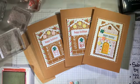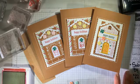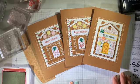And let's see, I also want to share with you my gift card holder, which is not at my fingertips at the moment. I did share it with you. You can get multiples of that gift card holder from this little stamp set.